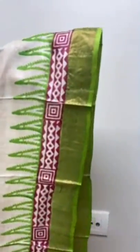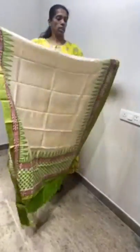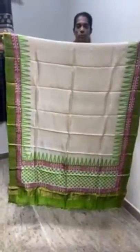Next is an excellent half white combination again. Half white with green and maroon borders. The block prints are very pretty. Temple border design. Natural tussar color dupatta with borders in green and mild border design done using the maroon color base. Really pretty, simple and beautiful dupatta. Take a screenshot if you want to book.